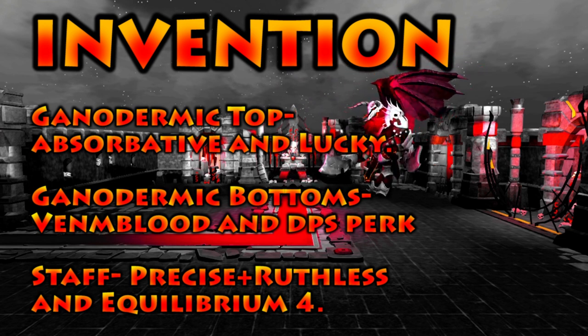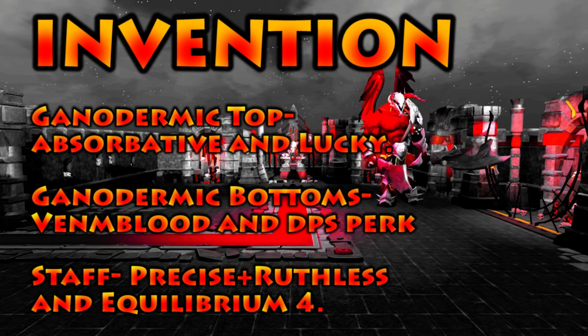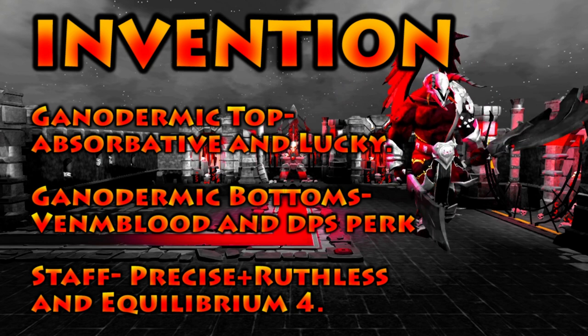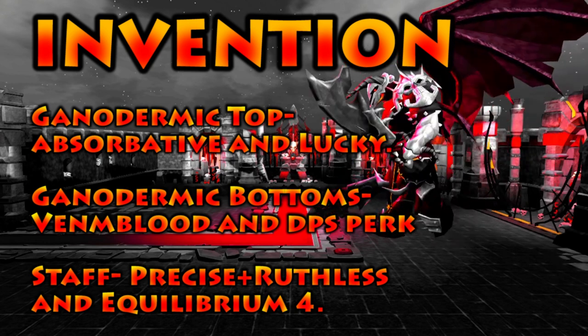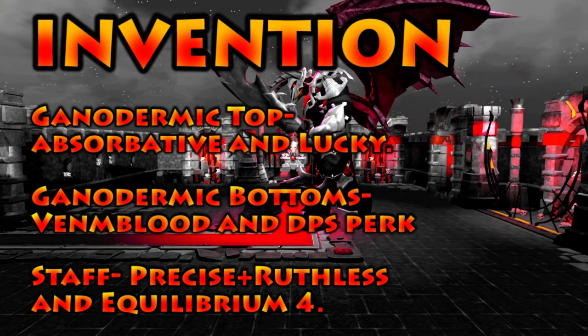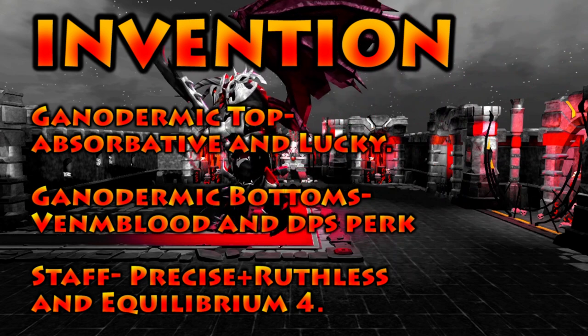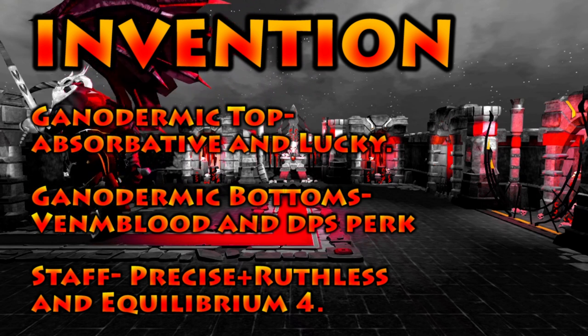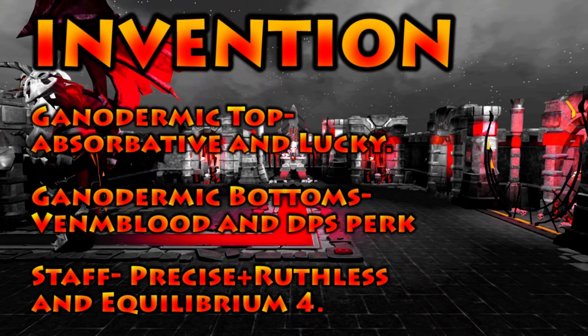It'll all work here. Now, one thing that I would definitely say is make sure that on your staff you also have Ruthless. What Ruthless does is it ups your DPS for every monster you kill. And with your AoEs, you will be killing the minions, which will make you hit harder against the actual boss. It's just a really nice free damage bonus.